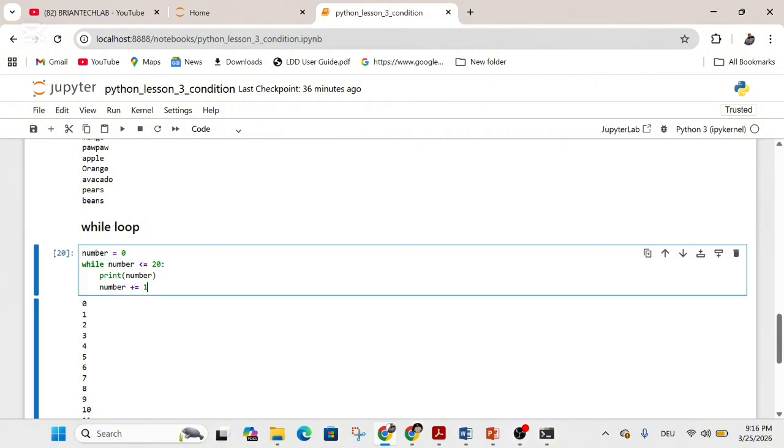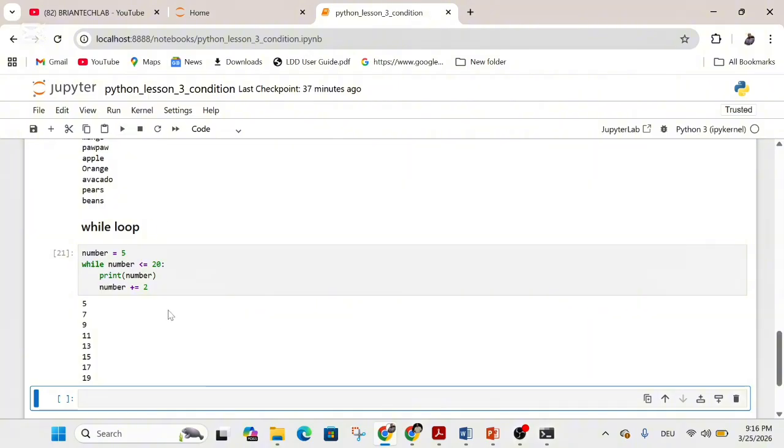Still, you can increment by 2, and let's say our number starts at 5. Let's try and run. Yeah, we have seen here from 5 it is incrementing by 2: 5, 7, 9, 11, 13, 15, 17, 19.